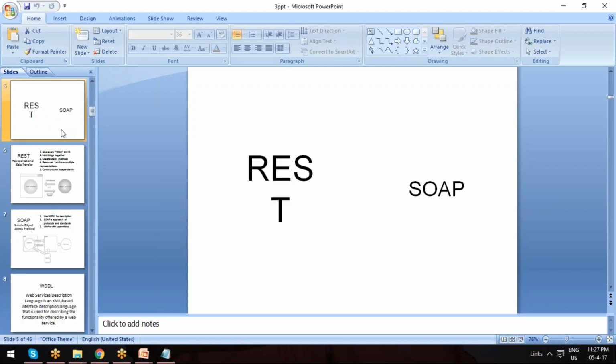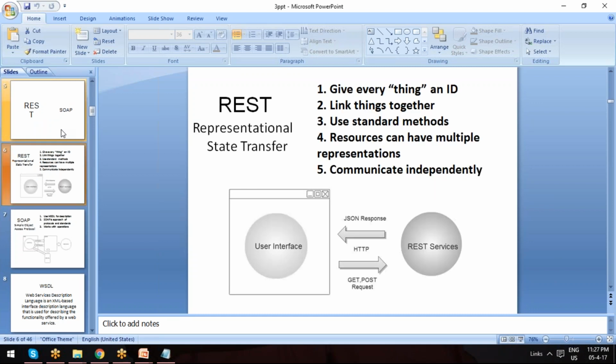There are two types of APIs: RESTful APIs and SOAP APIs. And what is REST? Giving things an ID, linking things together, standard methods, resources can have multiple representations, and communication is stateless.